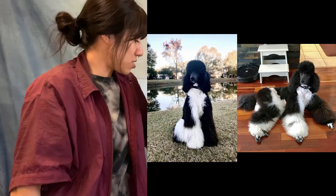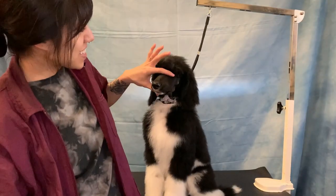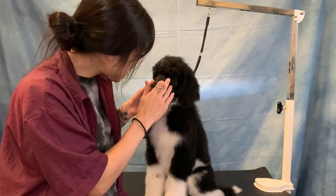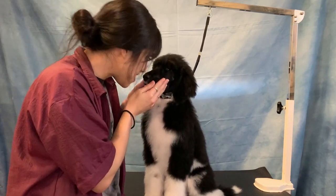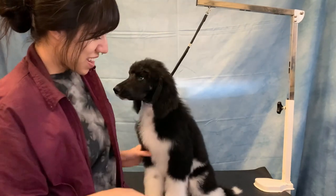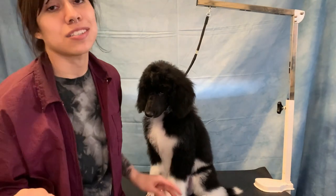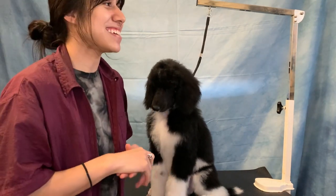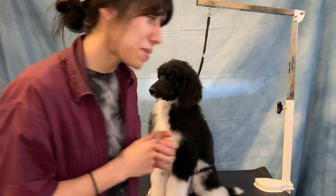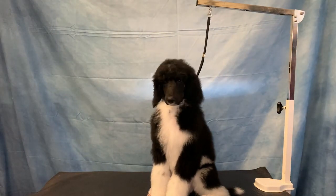As of right now I'm going to set his pattern kind of into a lamb cut. I'm not really sure what exactly I want to do yet but I'll play with it. I want his legs to be full and natural and his body taken down short. I've already shaved his face — he's kind of a butt for that so I would have been here all night wrestling with him had I done it on camera. His feet I mainly did off-camera too because he's a butt for those as well. This is his third puppy trim.